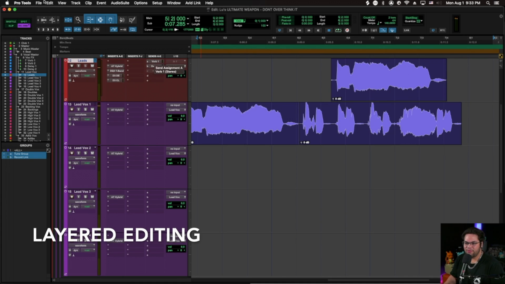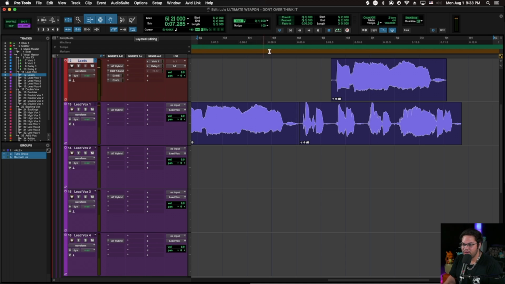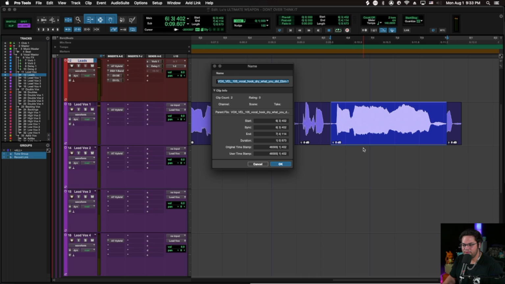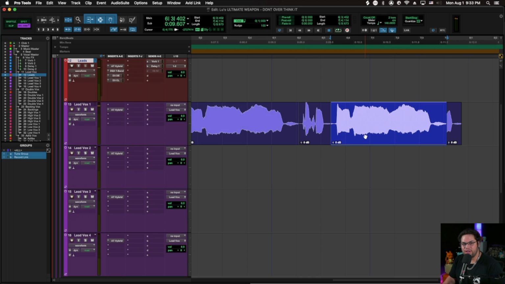Okay, so one of my favorite features in Pro Tools' most recent updates, I'm not sure which version brought it in, is layered editing. A common issue that you'll see in some sessions is the engineer's moving fast, and because of that, when he's dragging down the track, he accidentally drags it onto the wrong one. Now, normally back in the day, if that happened and you moved it away, it would just show an empty section because it essentially deleted the last part.